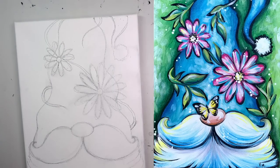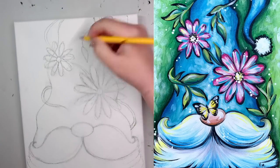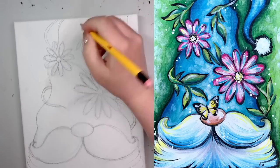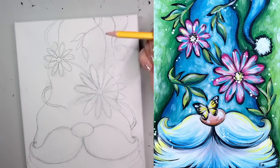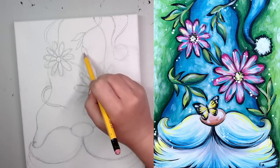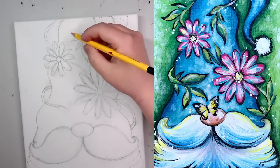All right, now I'm going to add the leaves. So I'm going to add one leaf on the end here and a couple on the sides. And make sure you have bigger leaves and smaller leaves. You want to have a variety. And also what's important for leaves, they need to have a fluffy middle, so chunky middle, and pointy tips on each end. Pointy tip here, pointy tip there.